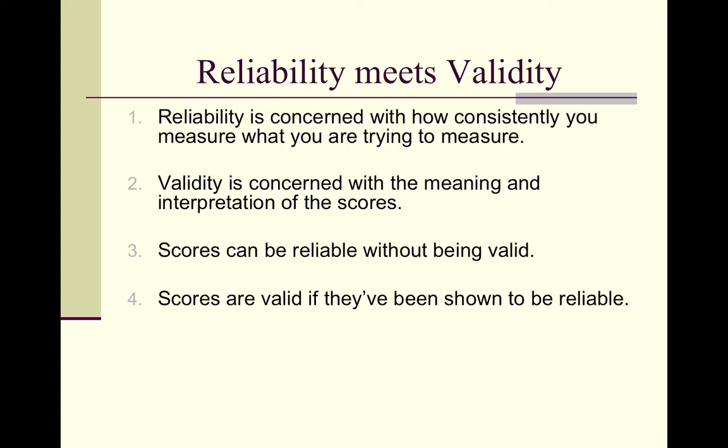Speaking of, I'm completely convinced that my speedometer on my car is very reliable, but I don't think it's valid. I don't think it gives me the speed of the car, because it consistently gives me a speed that's about 3 to 4 miles per hour more than what I'm actually traveling. And I know you've seen these signs on the highway that say slow down and tell you the speed you're going.